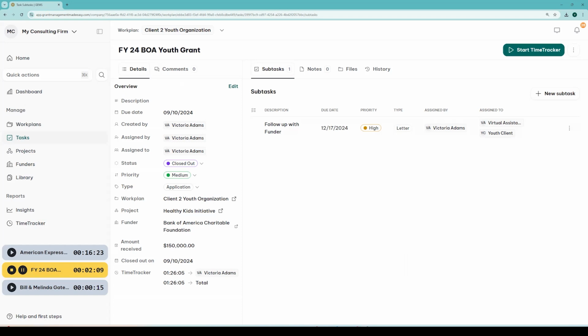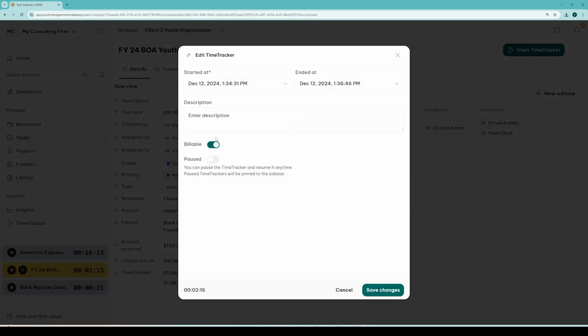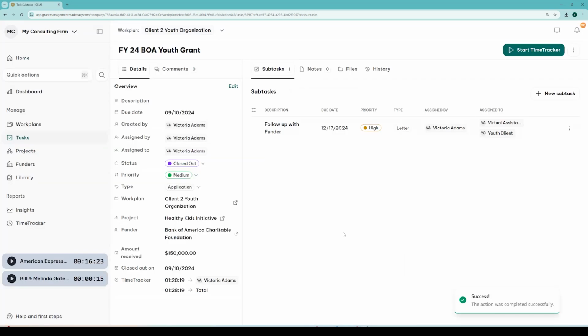As you move it through different statuses, it will ask you different information to track that grant. When I'm done working on this grant, I can go ahead and turn off my time tracker. If I want to, I can pause it and work on multiple things. But when I'm done, I can turn it off. If you're like me, maybe you forgot to turn it on time, or you forgot to turn it off. That's not a problem. You can go ahead and edit the time right from that screen, and then you can save it.